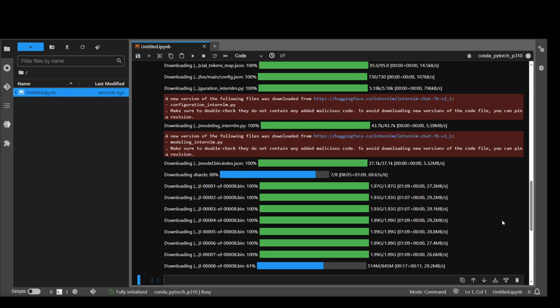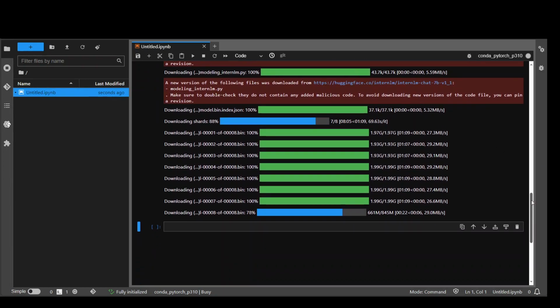And now I restarted the previous process and now it has downloaded almost all of the shards. Let's see what happens now. One of the disappointments with this model InternLM is that I have even used G4DN 4x large EC2 instance with Llama 7 billion, and it worked like a charm. It never really went out of memory, but it didn't work for this InternLM. So this is one comparison off the bat I can tell you. Now let's see if it works with 12x large. If it does, all good. If not, well, tough luck.